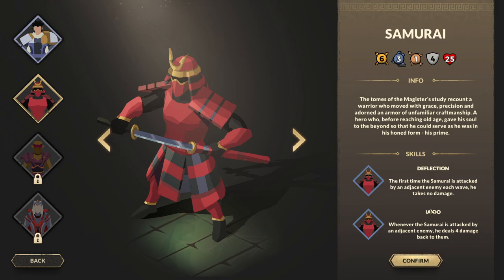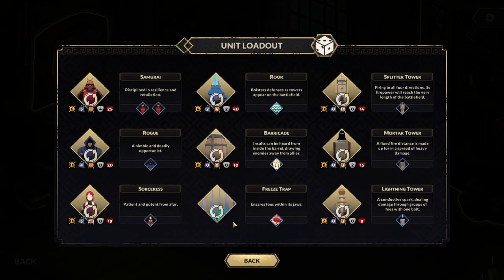And then, I don't even know how that's read. Whenever the samurai is attacked by an adjacent enemy, he deals 4 damage back to them. So first of all, he takes nothing, and secondly, he deals 4 damage. This should be his power, not 4 damage, just so that you could scale it better and make it a build.